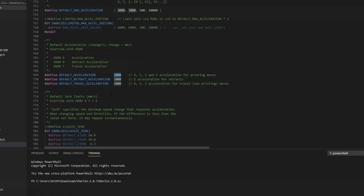But just to tell you what they do, this is acceleration while extruding, this is for while retractions are happening, and this is the acceleration for travel, non-printing moves. Again, default should be just fine for this one.